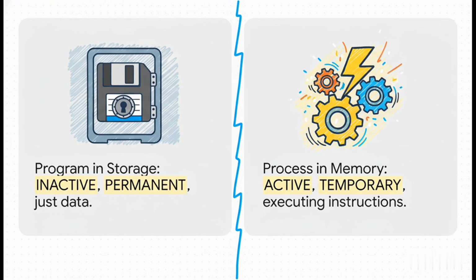So this slide right here shows the single most important idea. On one hand, you have the program just sitting in storage. It's totally inactive, permanent, it's just data. But then when it's running, it becomes a process. And that's a whole different beast. It's active, it's temporary, and it's actually doing things in the computer's memory. They're like two completely different states of existence.